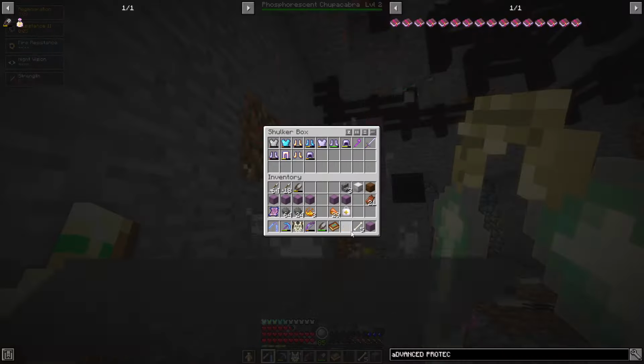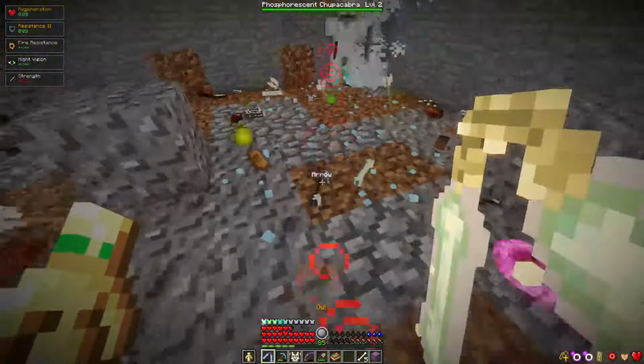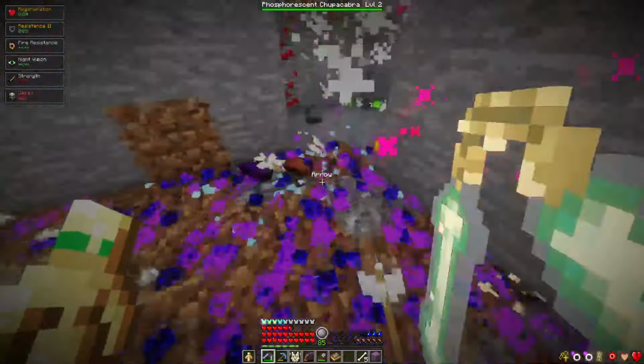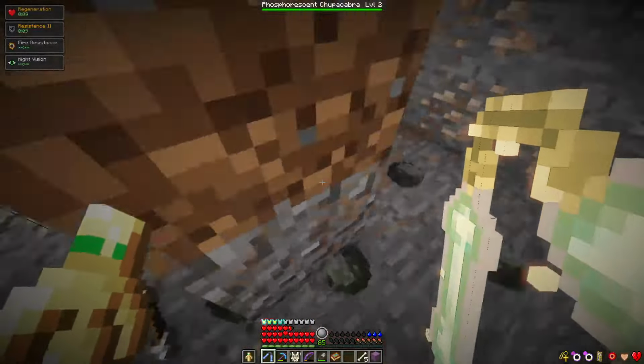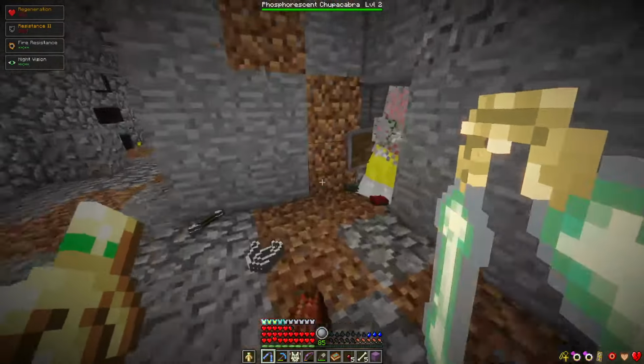Double gold. Oh, more shears, huh? Not that useful, but good to have, I suppose. Okay, that one's done. No armor. Hey, oh, there you go. And shirt. Some other ones.